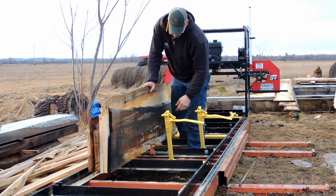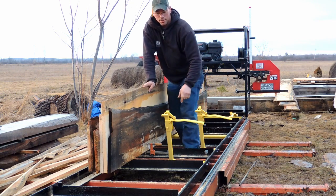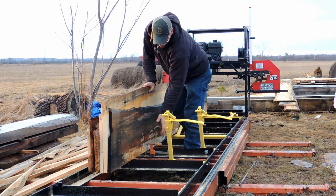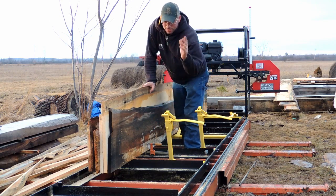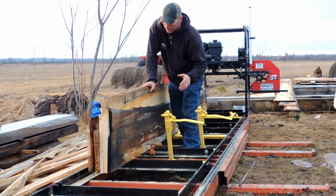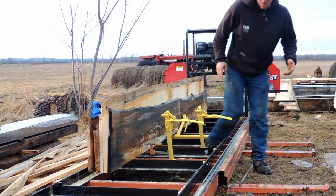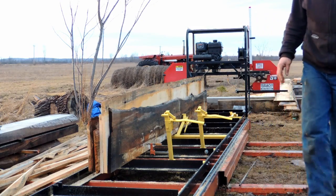Now you'll see I'm putting a crappy board on the outside. These log dogs right here got a pretty sharp point on them. This I'll just put on the floor or whatever. These boards aren't the prettiest. I'm doubling up my siding and I'm doubling up my second floor.